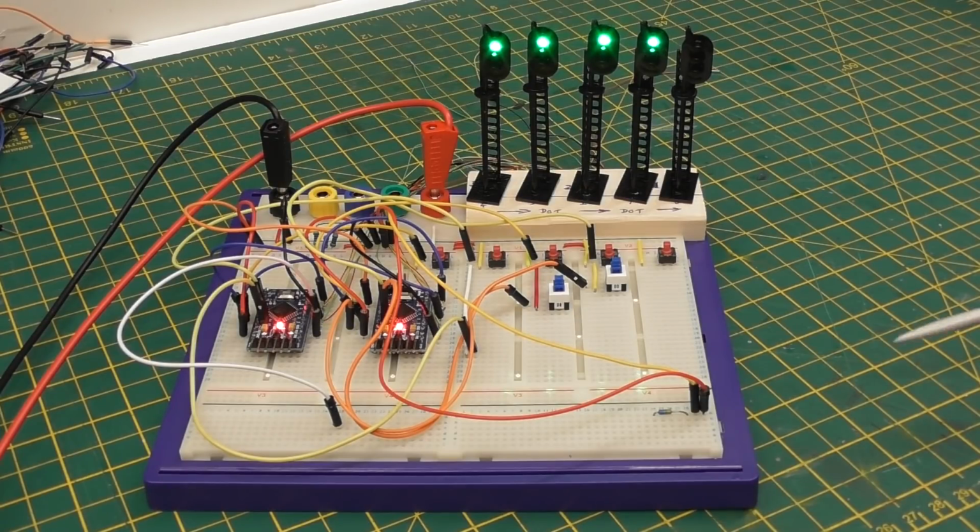You'll also notice from the first video I now have 5 signals up here instead of 3, and 4 of them are in use. This one is the 5th one I got in the pack. I just thought I'd show you the 5 signals. What you can see is that they do vary a bit in height, so you can see that they're definitely handmade in China, and they work very well. I don't have any problems with them at all.